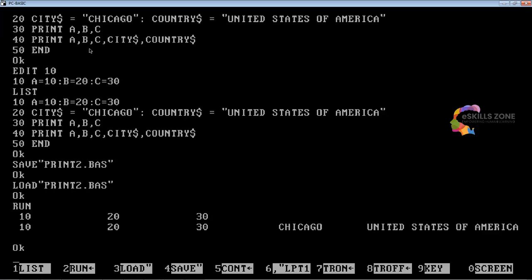Here, viewers, you can see that we have used the print statement at line 30 with just the variables A, B, C. So 10 was stored in A, 20 stored in B, and 30 stored in C, numeric variables. The values 10, 20, 30 are displayed by the print statement at line number 30. At line number 40 we used A, B, C, and at the same time the string variable CITY$.